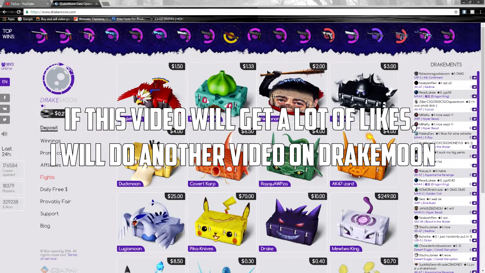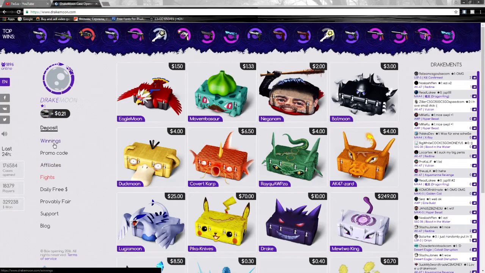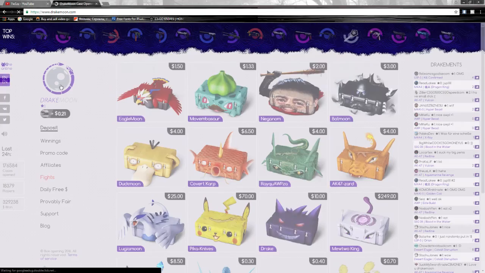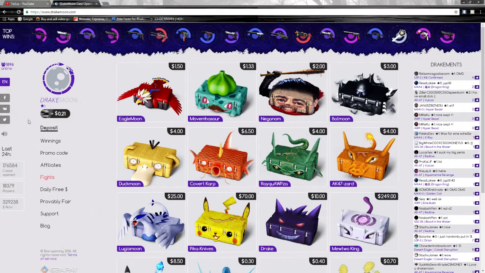Basically, I found this website, but I'm not sponsored by them. They don't give me the money to open the cases. This is my own money. I'm gonna put the $10 on my account. As you can see, I've got only 21 cents right now. I already opened some cases before. I did get some of the skins. Some of them were good, some of them were bad, but I didn't make any profit last time.